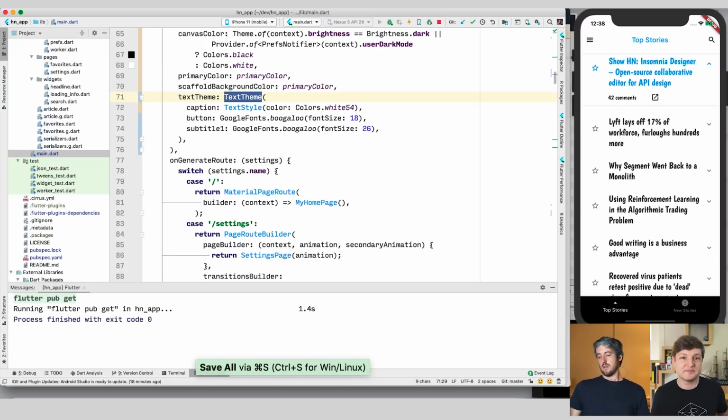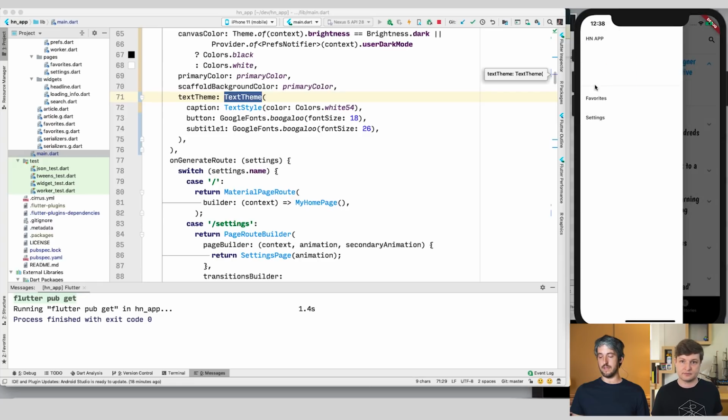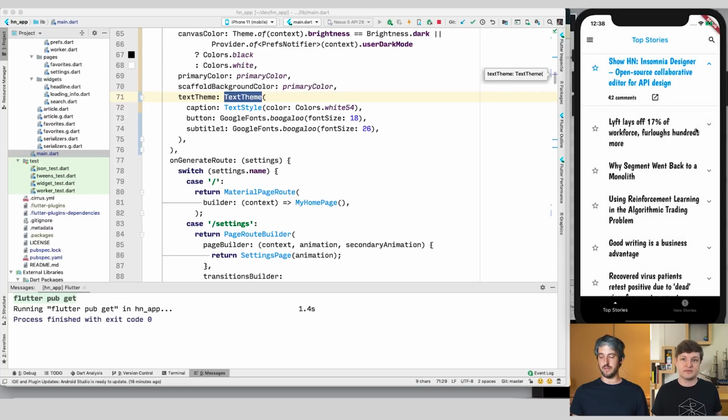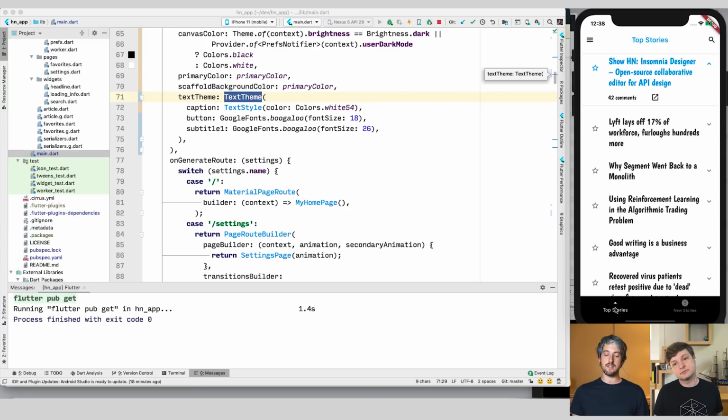But I think I'm good with having the Boogaloo font only on that particular page in the list, and then everything else could be this, because it's more readable. It just looks more like an app. This is fine. I think crazy is good, but not too over the top. All right, so all of this is good.